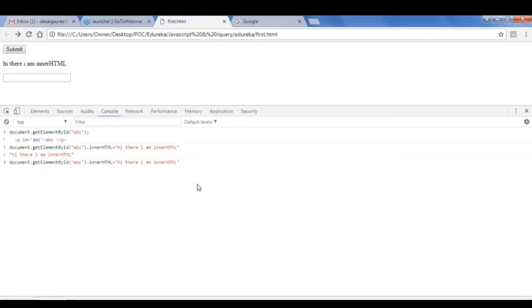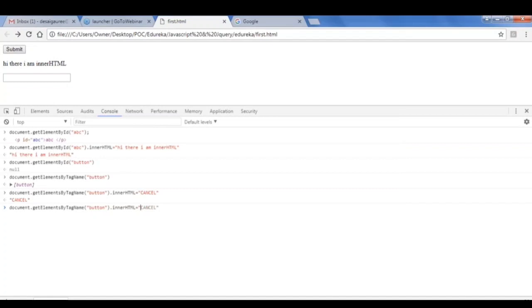Let's try to use it for others also. Let's see, it's a button. First of all, you should know that by typing first you should get an element. If you're getting an element, okay, it is not giving you an element. So basically you have to use by tag name, and in the tag name you should write the tag. Okay, so this has given you the element dot. Okay, let me see innerHTML. Let's see if this is the property it has. Okay, like cancel. Okay, so it is not the property that it has. So let's see value.